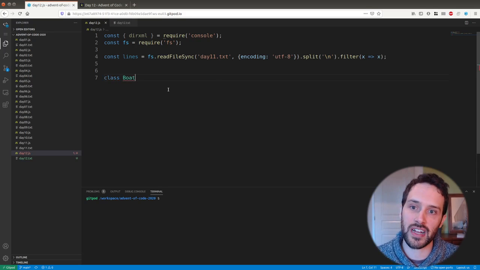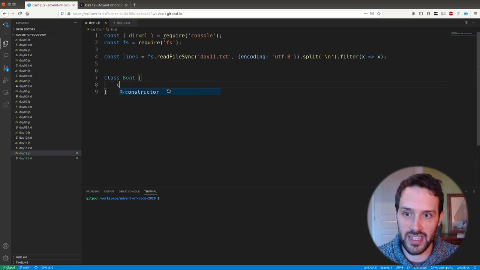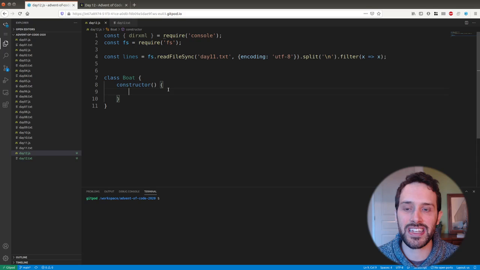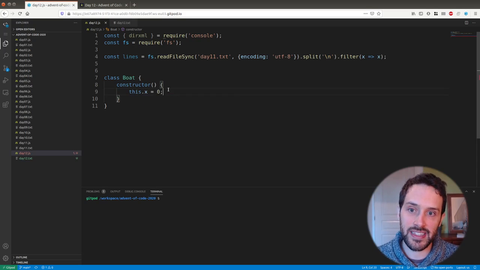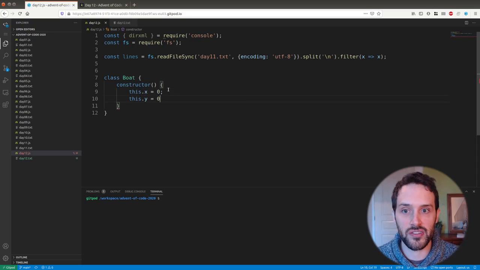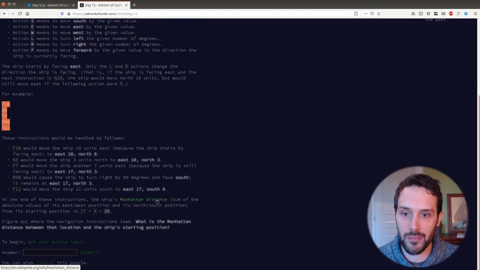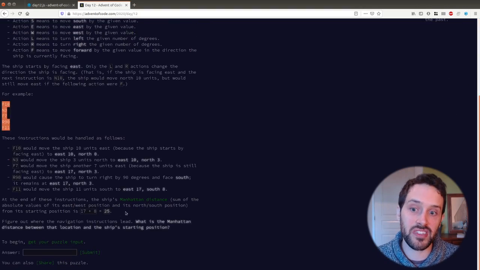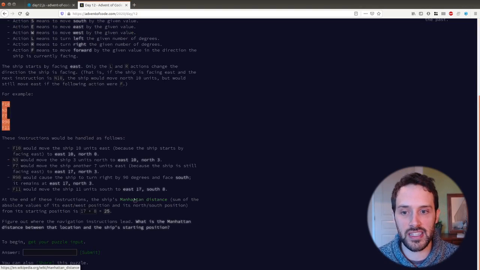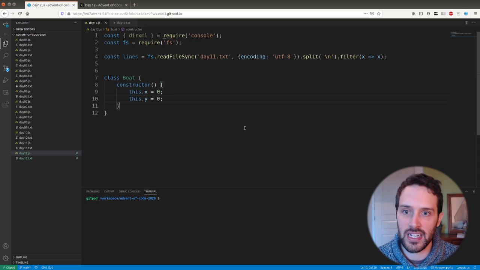So we're going to have a class Boat, nothing fancy, a constructor, and the constructor is going to initialize the x and the y, because in the end we need to understand the Manhattan distance, which is the position of the boat using this Manhattan distance.